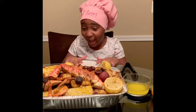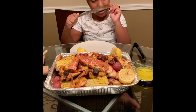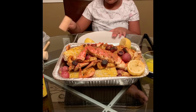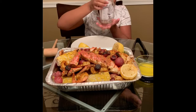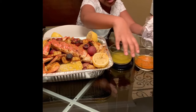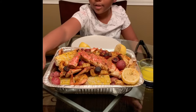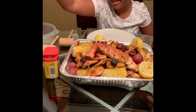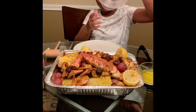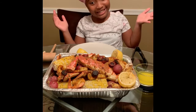So guys, I have the crab boil and I have some things that I can use with the crabs. A butter knife, you can scoop all the crab meat out, and a knocker to get those crab shells out, and obviously the questions I'm going to be answering. Some butter, I melted regular, and the butter we made just a minute ago. And we have some Old Bay right here, and some napkins, and you can pick your drink of your choice. And also a bowl to put all of your crab shells in. So let's get started.